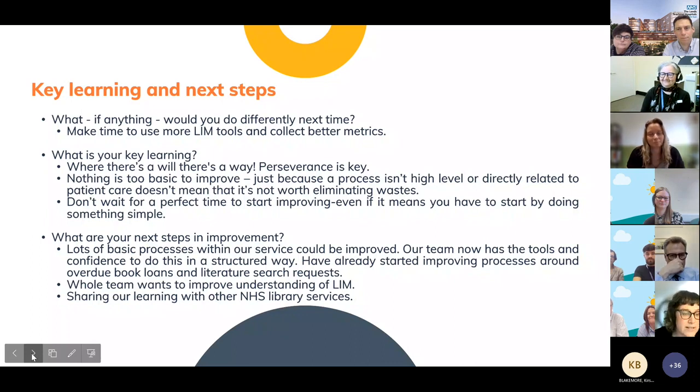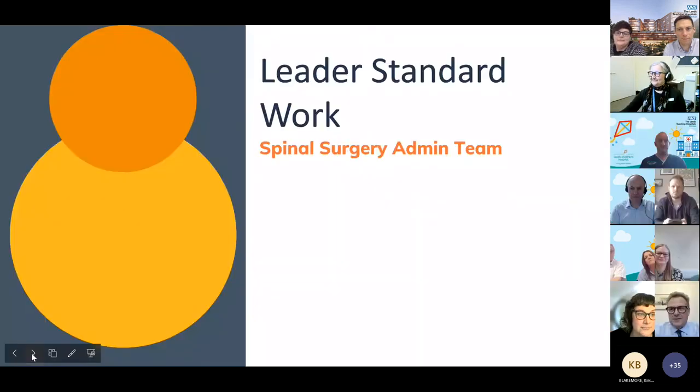There's a lot more basic processes in our team that we want to improve, and we've already made a start with several of them. Because we successfully carried out this project and we worked in a really collaborative bottom-up way, all of us are keen to keep learning so that we can really integrate the Leeds improvement method throughout the way that we work, even if it does mean that we discover any more tins of worms hiding away in our processes.